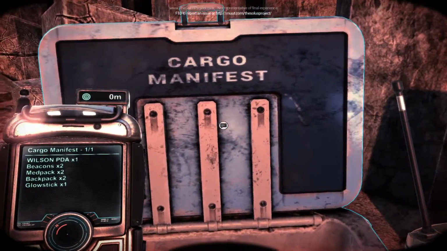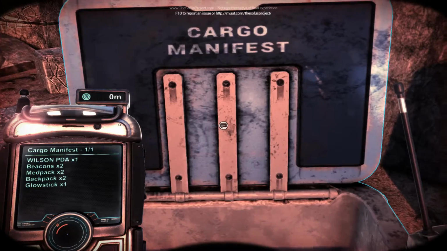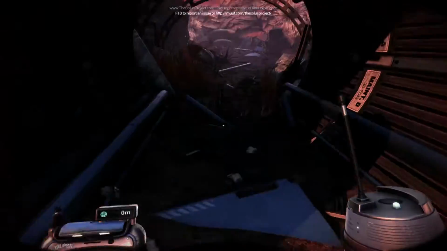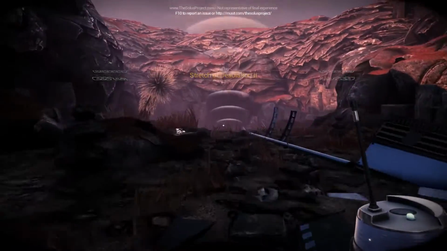Is this the cargo manifest? This had the PDA in it. It had 2 beacons. We picked up one of them. So somewhere out there are 2 med packs, 2 backpacks, and a glow stick. The glow stick's in the cave over there. I know that much. So yeah, we can hear some pretty funky sounds. So our next goal is to get into this cave.